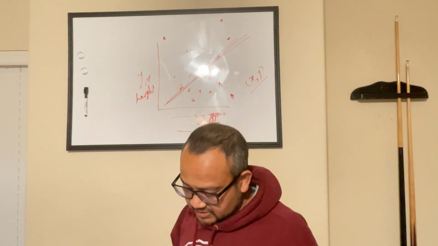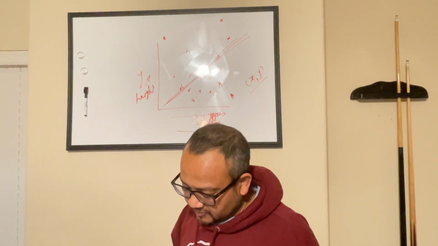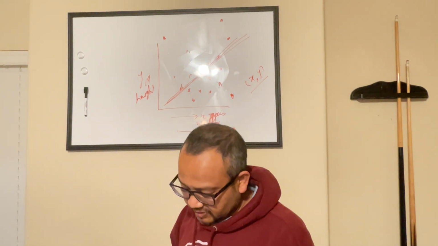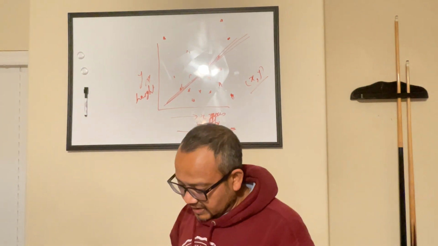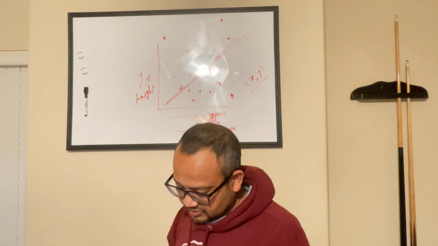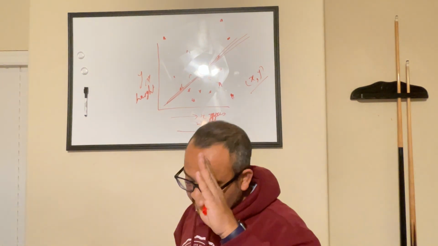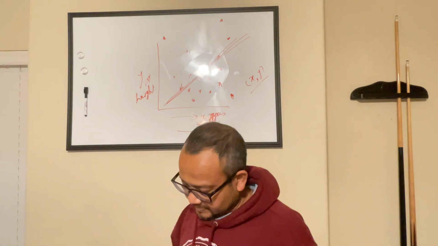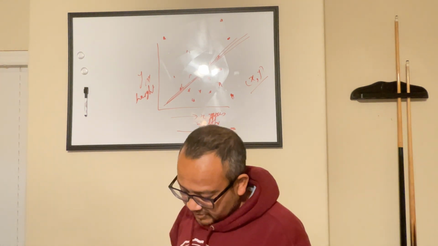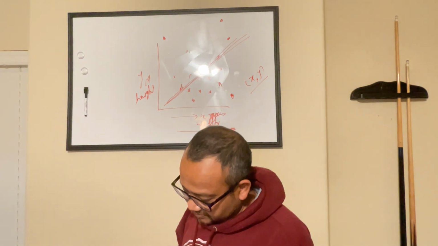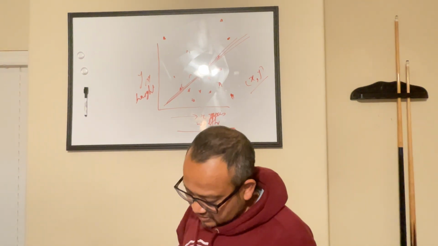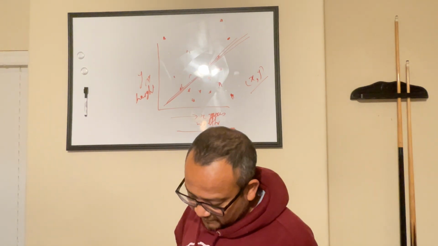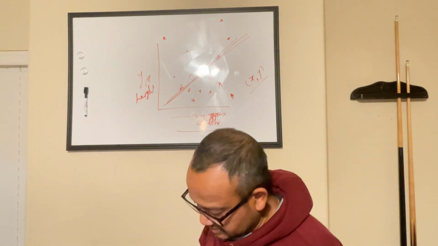A panel is rating different kinds of potato chips. The scatter plot above shows the relationship between their average ratings and the price of the chips. So, y-axis is the rating, x-axis is the price. The line of best fit for the data is also shown. According to the line of best fit, which of the following is closest to the predicted increase in average rating for every 0.1 increase in price? Okay.